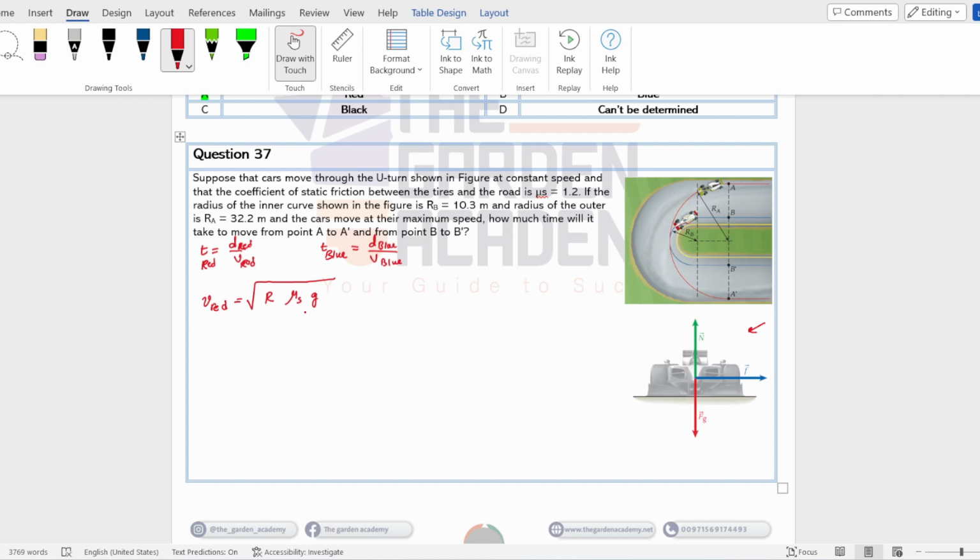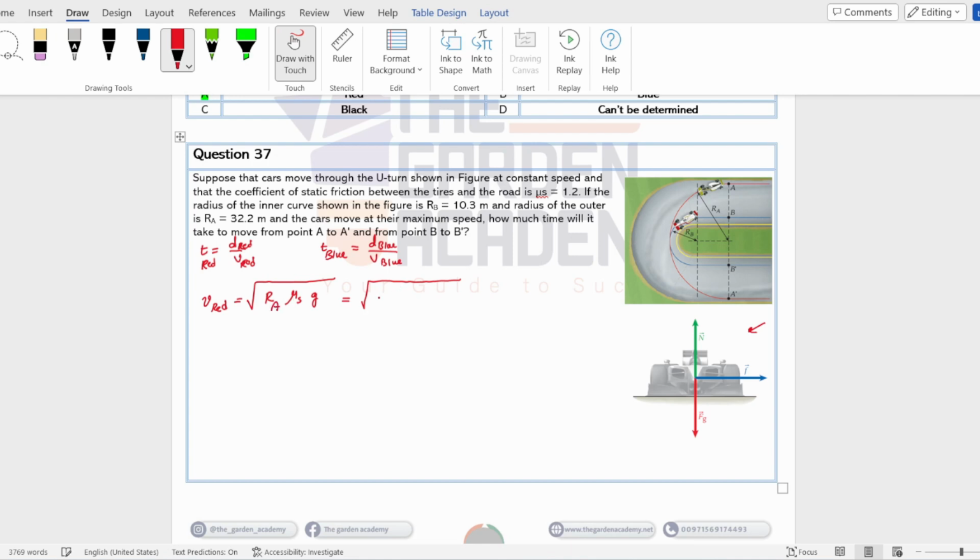Right. Now, since we have V sub red, we want to find the velocity at the red track. So this R has to be for the red track. So this is R red capital, sorry. We can fix this problem. This is R capital. Right. So in this case, we will just substitute the values. What is R capital for the red track? It is basically RA. So instead of writing R red, let's write it RA just to keep it consistent.